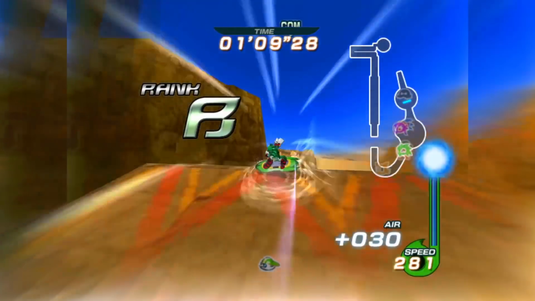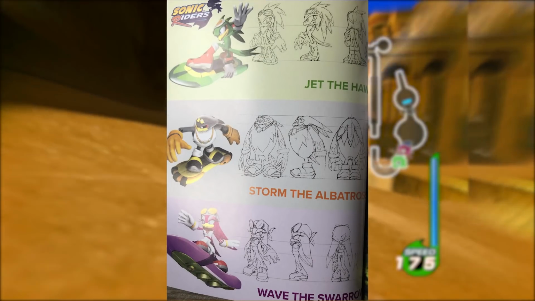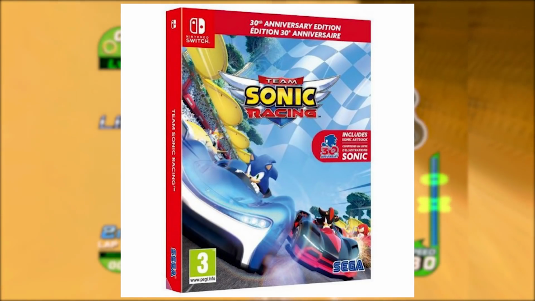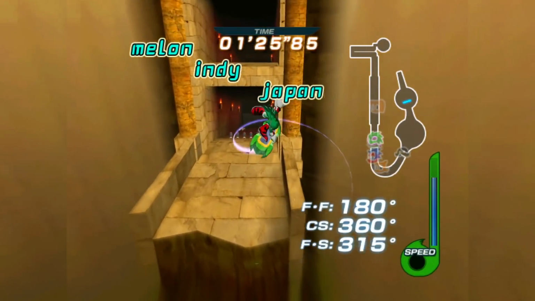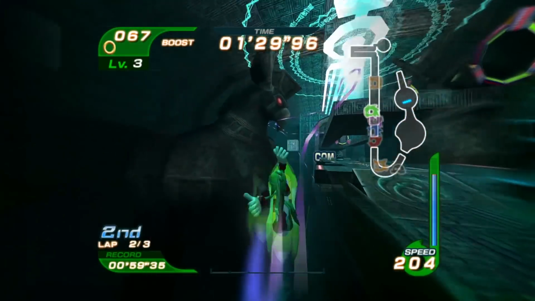While unfortunately no alternative designs were shown off to the public, we did in fact get our first full look at concept art for both Wave and Storm in Riders, thanks to the Team Sonic Racing 30th Anniversary art book. Huge shout out to Smooth Gamer DeDeDe, aka the TNT Gamer 64 on Reddit, for not only showcasing these images of the book, but also being kind enough to reach out and send me these images for the video.